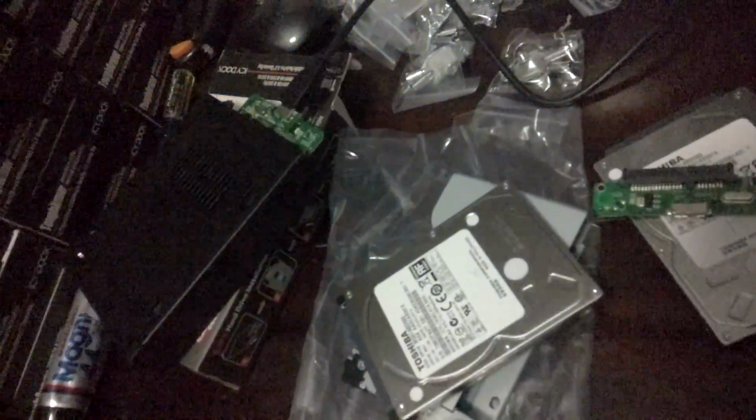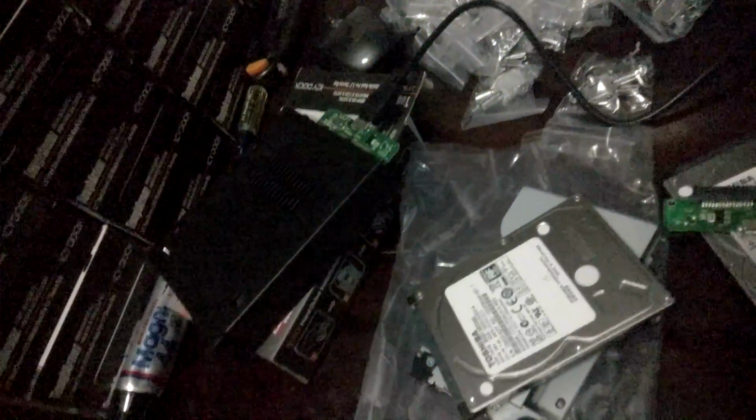I mean, if we look through the stack, I think 80% of everything has been almost new. So I'm not entirely sure why they were selling them off or what the story is that goes along with that. But this worked out really, really well. So essentially for about $350, I got 45 drives that all retail for about $60 a piece. And they all work and everything's gravy. So we're able to take some of that money and shove it in other directions. But even still, this build will be ridiculously expensive.